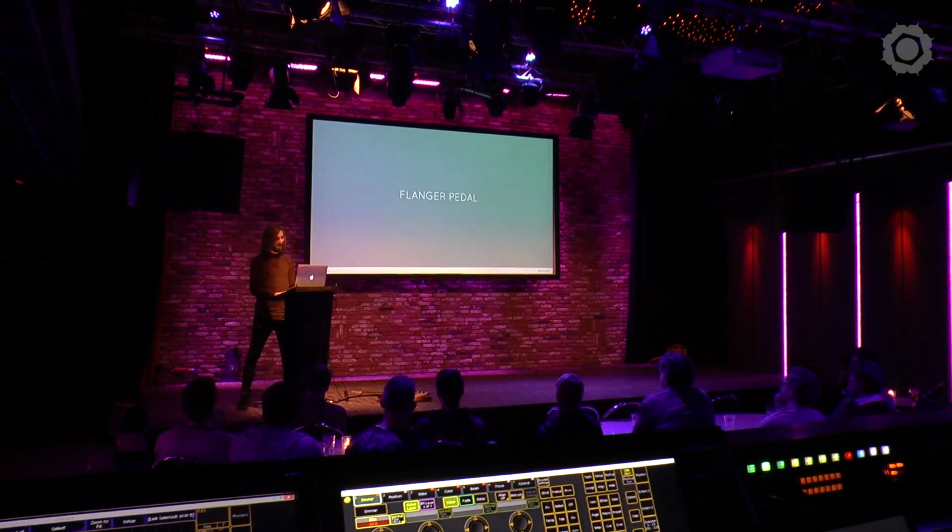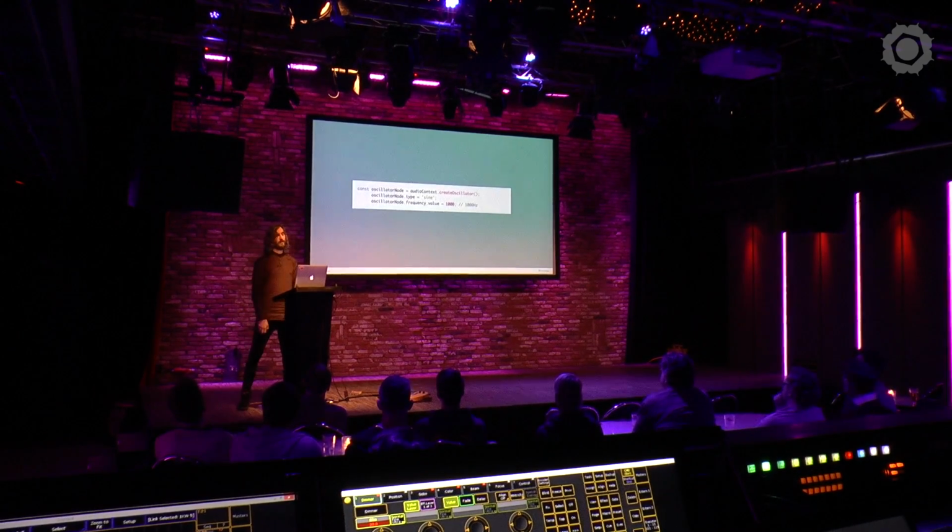The next one is a flanger pedal. That's even more exotic. Basically, that's a delay which is going to repeat your sound, but it's going to do this up and down on a sine wave or whatever wave you choose. So it's going to be dynamic delay. The thing we use to create this dynamic wave is an oscillator node. You can create this, again, audioContext.createOscillator. In this case, you set the type: a sine wave, a square wave, triangle wave, sawtooth wave. These are all types of waves you can create, and then you set the frequency.